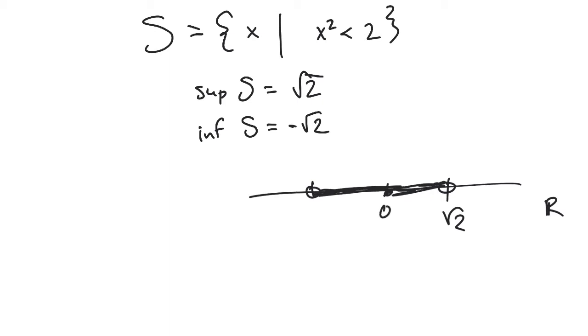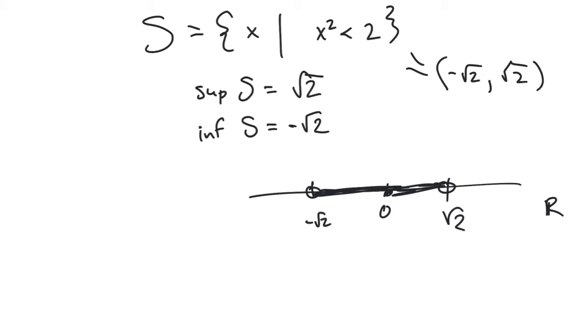It goes all the way back to, but not including, minus root 2. And so the sup and the inf are root 2 and minus root 2. In fact, if you agree with my thinking here, the original set S, as a set, is just equal to this, right? It is the open interval from minus root 2 to root 2. And the sup and the inf would just be the top endpoint and the bottom endpoint. All right? Any questions about that? Great. This one is a slightly stranger example.